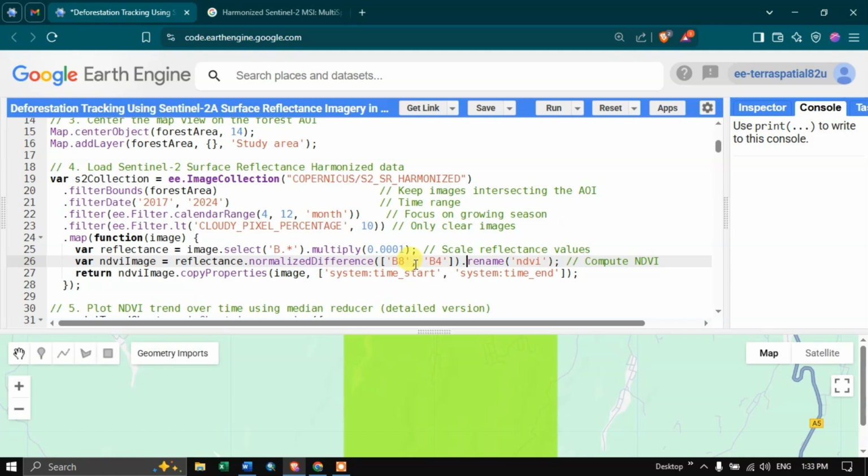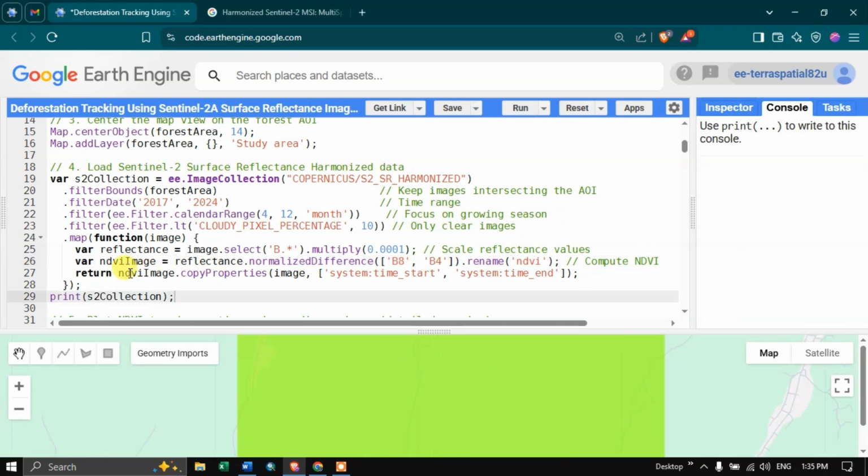B8 refers to the near infrared band, and B4 refers to the red band. To compute NDVI for Sentinel 2A imagery, we are using B8 and B4. And last, we're going to return ndviImage.copyProperties image, system:time_start and system:time_end.